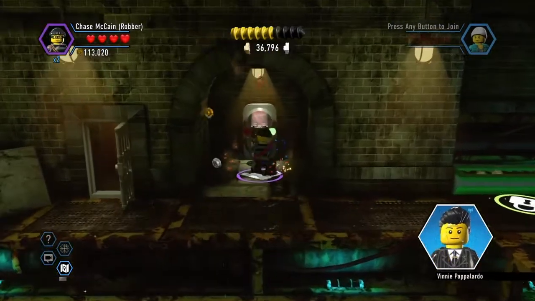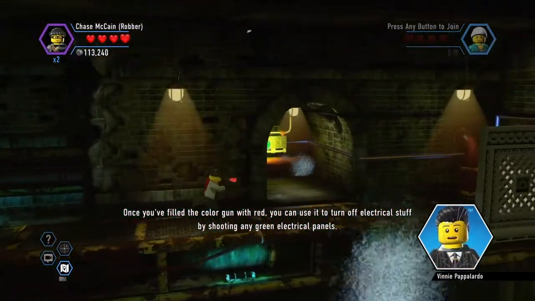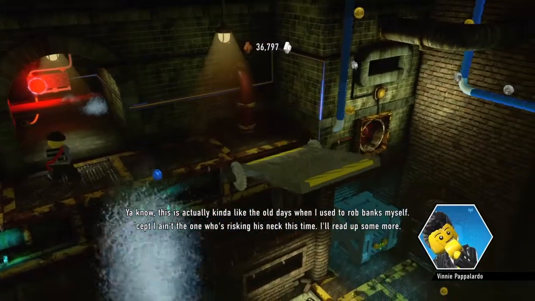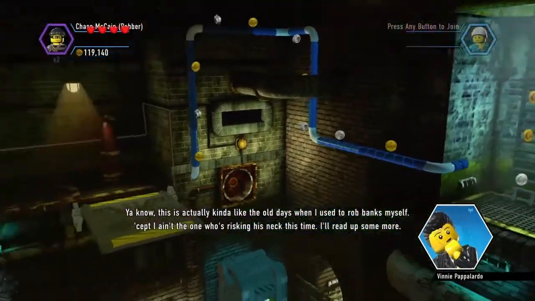That color swapper. Once you fill the color gun with red, you can use it to turn off electrical stuff by shooting any green electrical panels. You know, this is actually kind of like the old days when I used to rob banks myself. Except I ain't the one who's risking his neck this time. I'll read up some more.